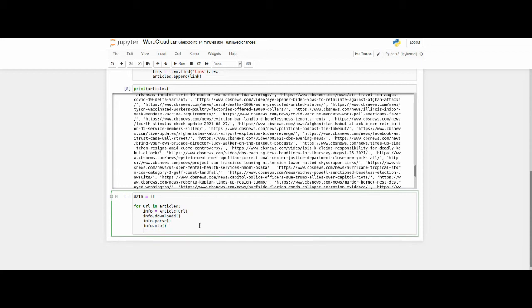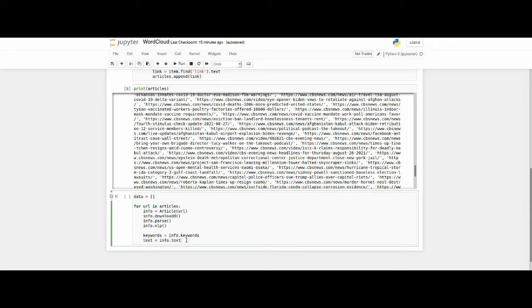And let's continue here. So now what we're going to do is we're going to extract the keywords in the text. And the great thing about the Newspaper3k library is it allows you to do this in only a line of code, really. So we're going to get the keywords. And all we have to do is type in keywords is equal to info.keywords. And we now have the keywords, and same for the text. Text is equal to info.text. So now that we have all the data we need, we have the URL for the article, we have the keywords, and we have the text.